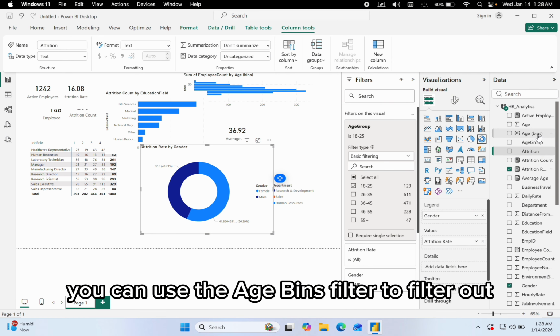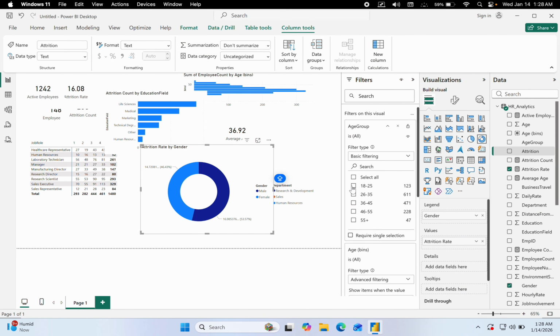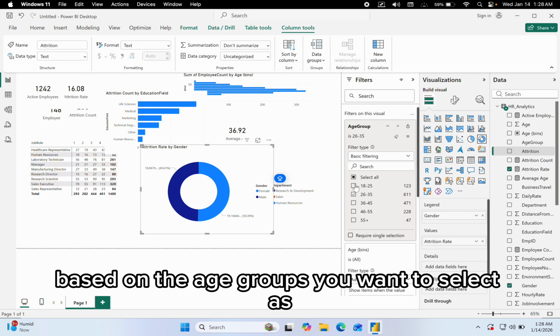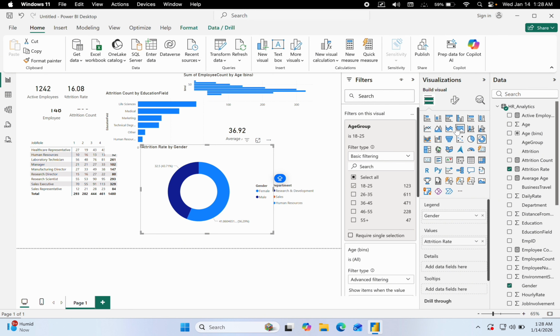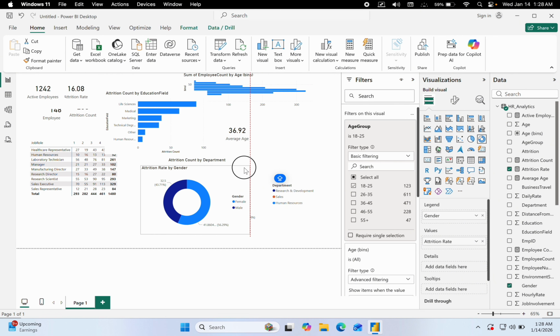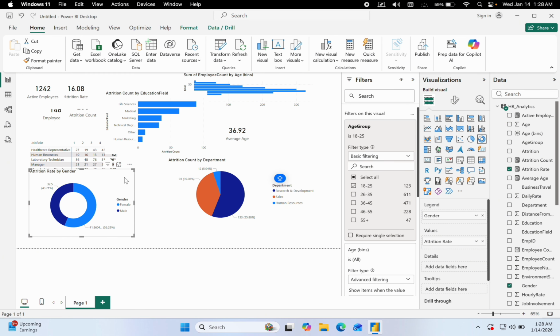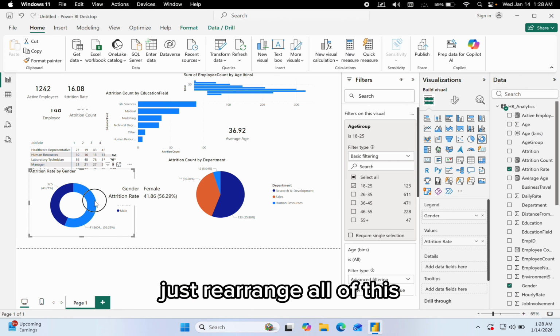We can use the age bins filter to filter out based on the age groups you want to select. Now just rearrange all of this.